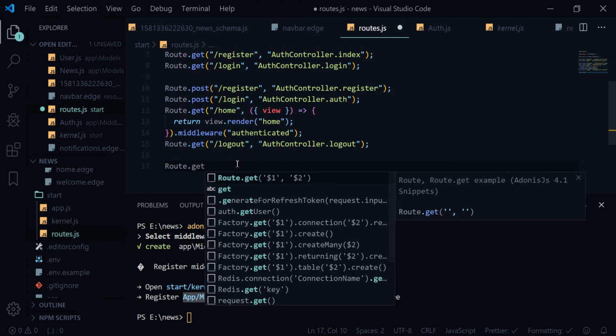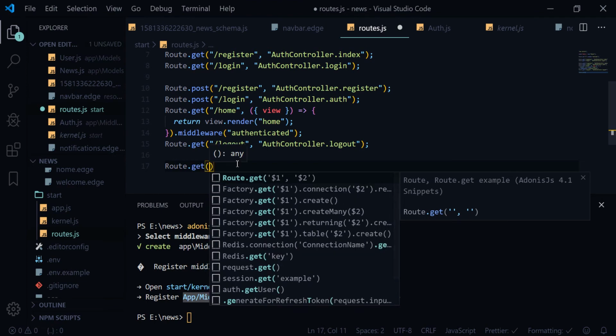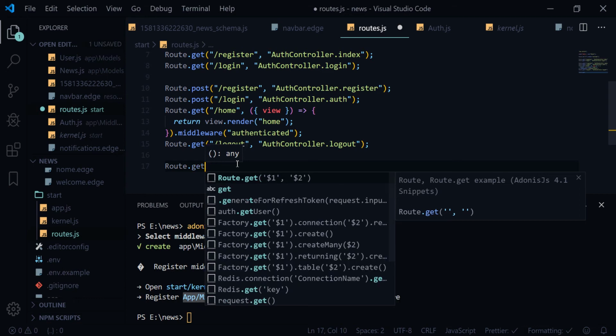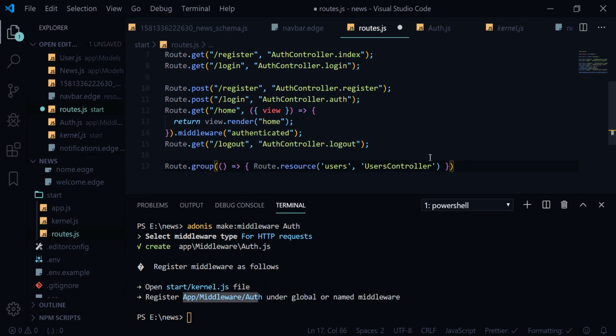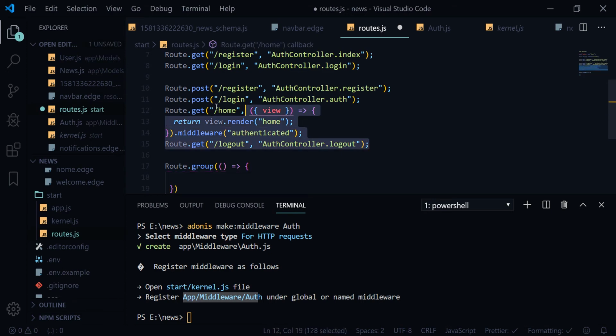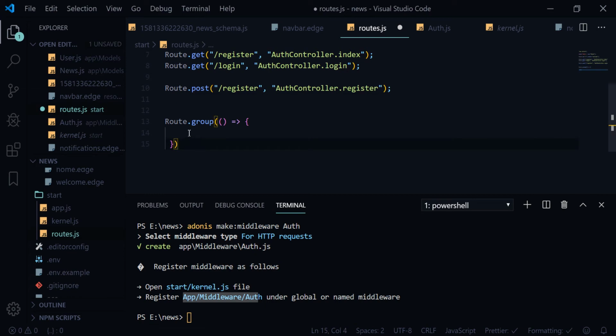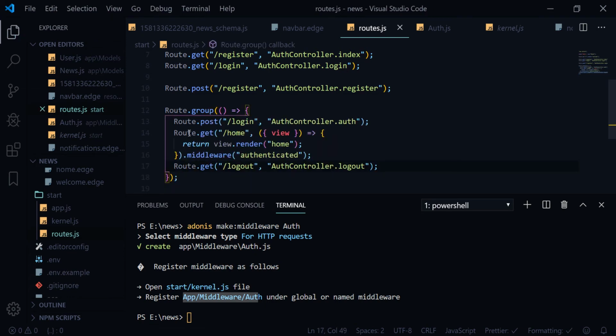route.get. I just mentioned that we are going to have a route group, right? A route group is basically a simple thing. What a route group will do is we can put multiple routes inside it.